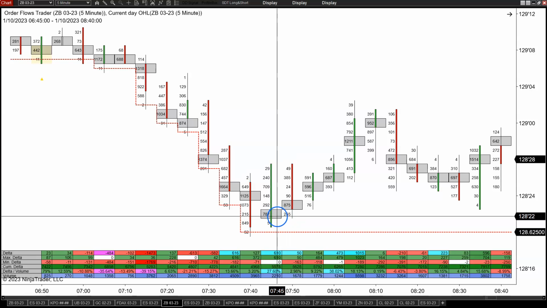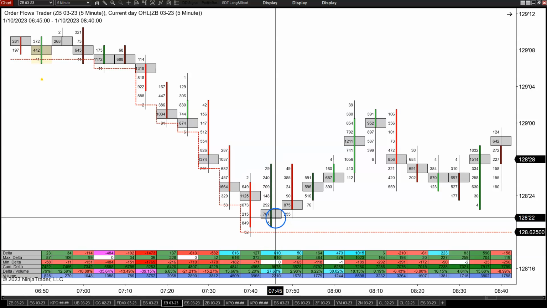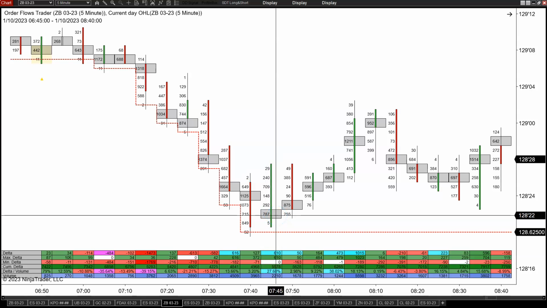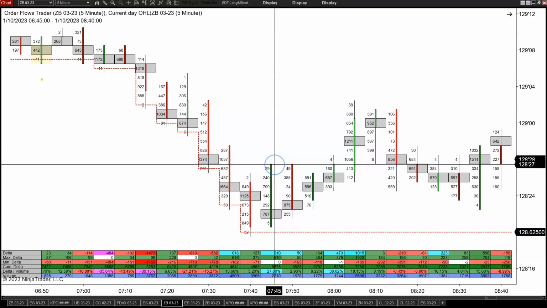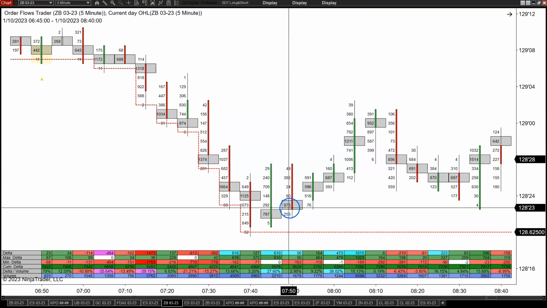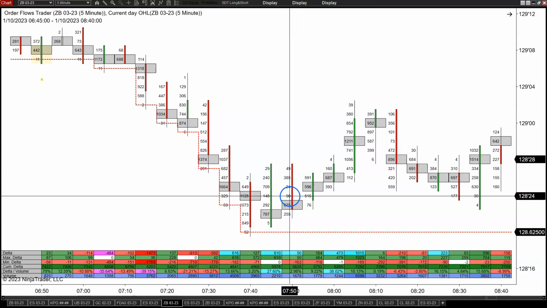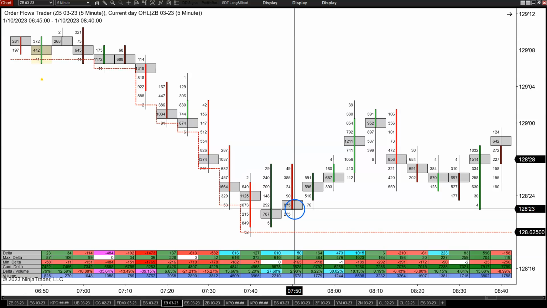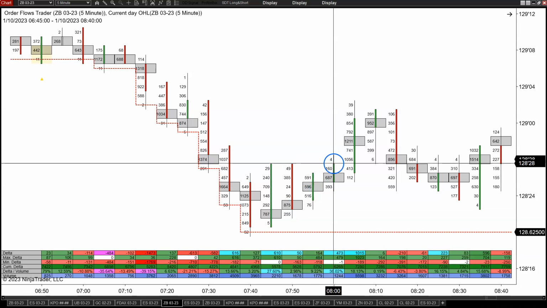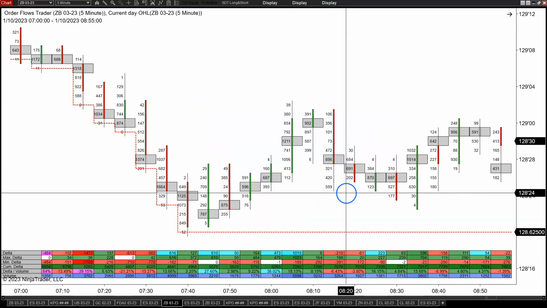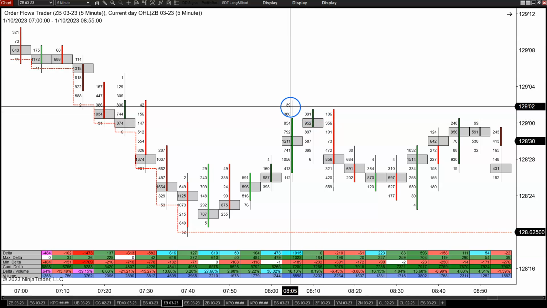Well, at the same time, it's indicative of strong aggressive buying. If it was actually 2 on the bid and 785 on the offer, I know that somebody came in and scooped that all up. They just ate it. And then market went higher, just as if this was 5 that traded on the bid and 870 traded on the offer, this total of 875. I know that sellers were coming down, offering out supply, but somebody just came in and bought it all.